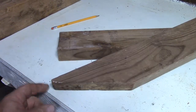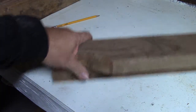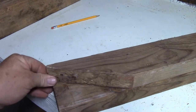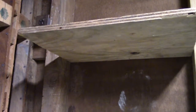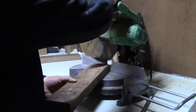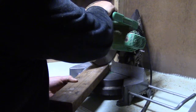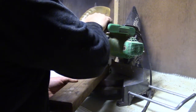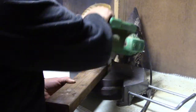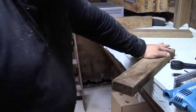Alright, so I had a piece of scrap around here that's got an angle on it. I really like the idea of not having a square end stick out from the wall, so I marked that. I'm going to cut this to where my angles are the same, and then I'll cut my length. And then nail those in. Cutting through a knot. We'll finish this up with the jigsaw.